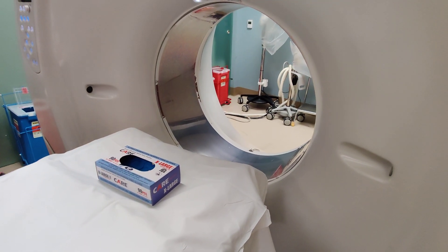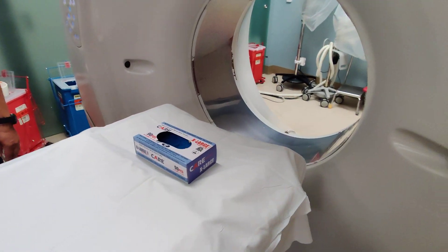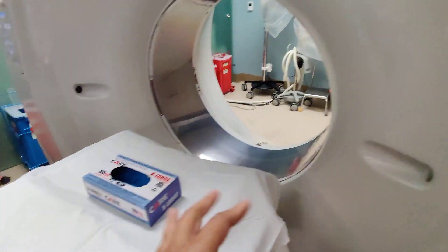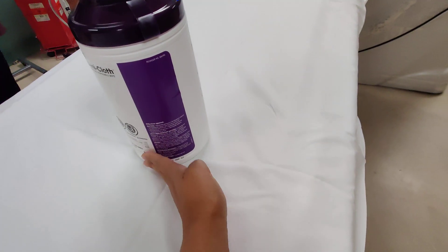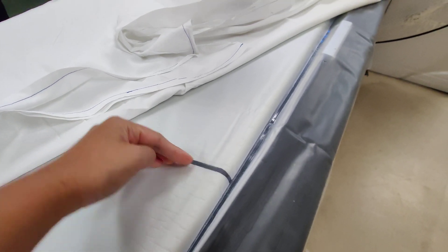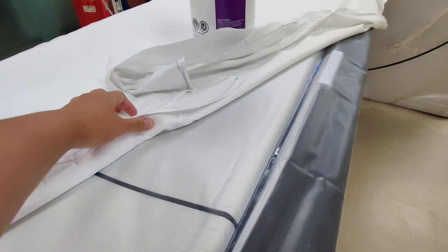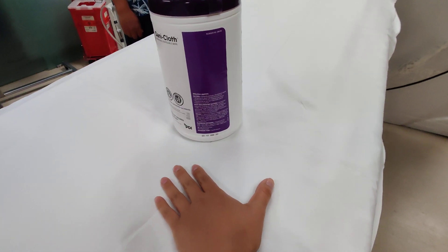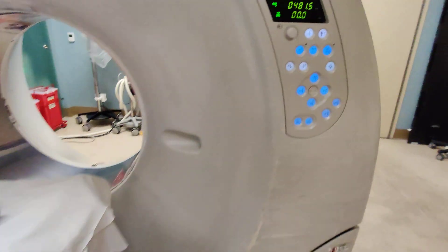We're going to learn how to measure a patient doing a long scanogram from chest to toes. So we're assuming the toes are here and the chest is way back here. The patient's head is right here, and always look at your table where the scan line ends. As long as the patient is built below this black line, everything can get scanned. So how do we know how long this patient is and if our table is long enough?